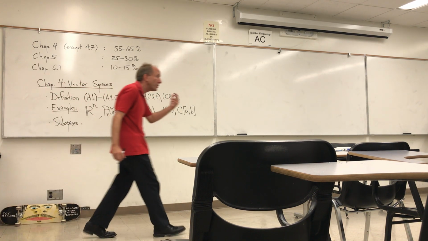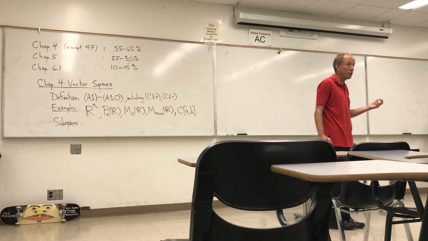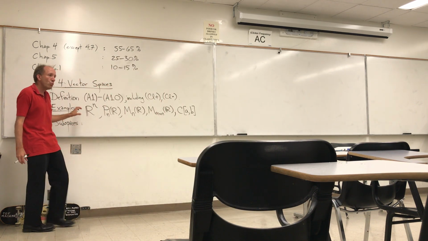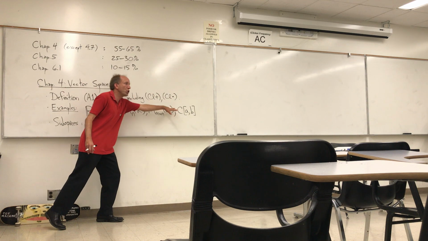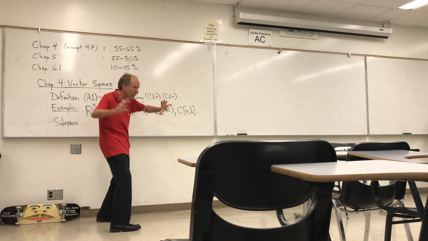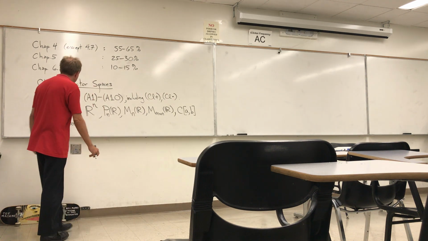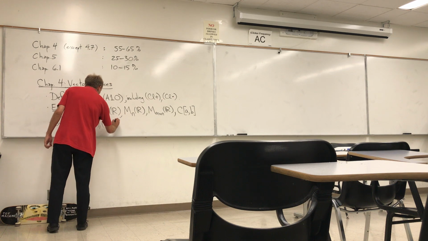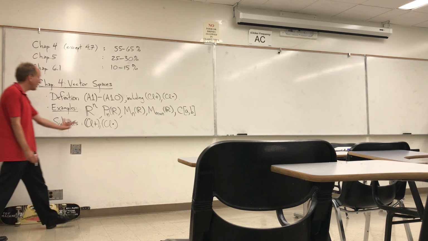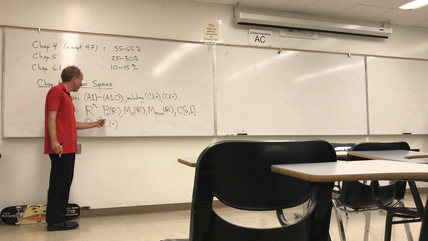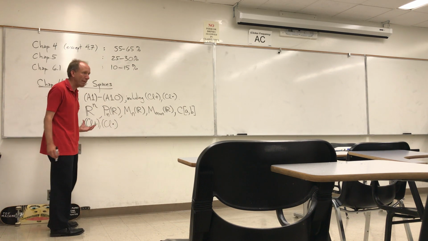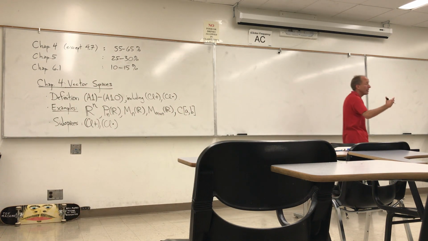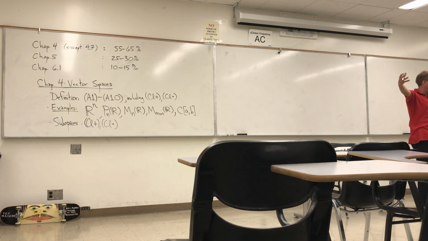So subspaces, if I say something is a subspace, I'm really just saying it is a vector space. A vector space is a subspace, but it's within one of these larger vector spaces, right? So you're always inside of one of those. So a subspace is just, you have to have closure under addition and closure under scalar multiplication. If you check these two things, then you will have a subspace. The rest of the axioms get inherited by the subspace from the big universe vector space that you were working with.